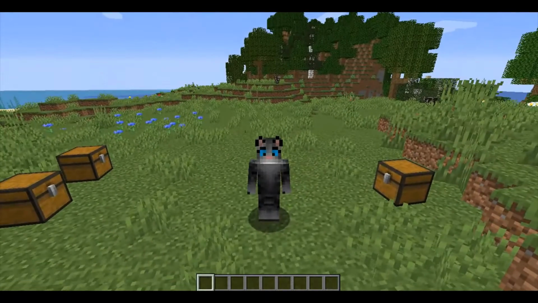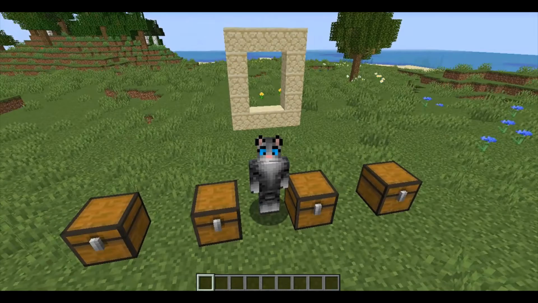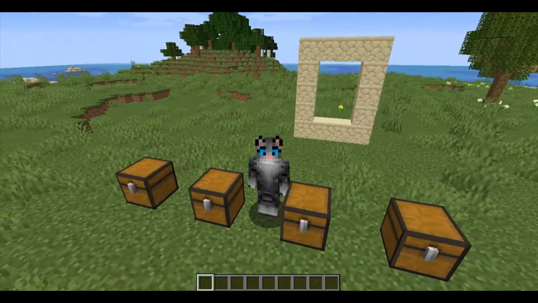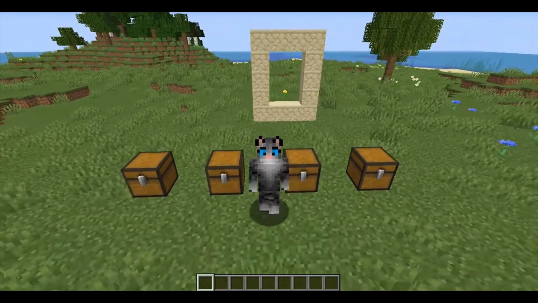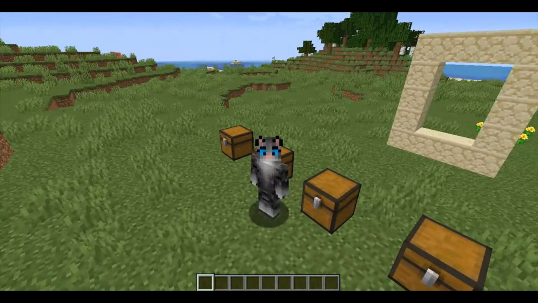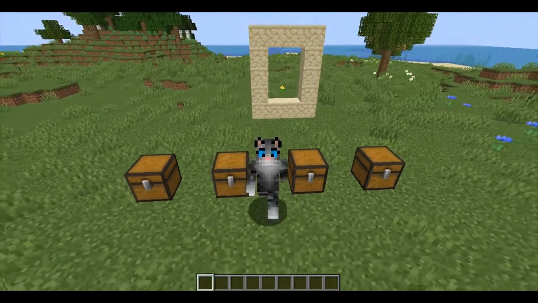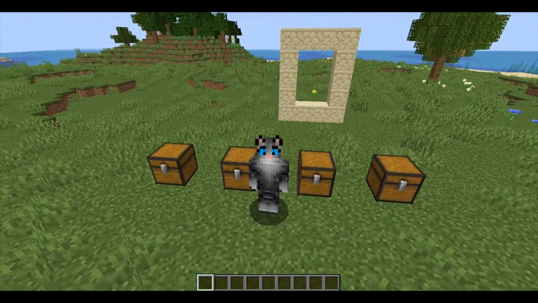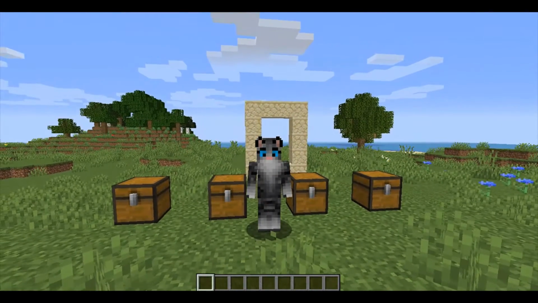But let's get started. Just looking at the structure made out of sandstone behind me, you'll probably have figured out that this is a dimension mod, aka it adds a new dimension. And the dimension, as you can probably tell from the name and what it's made out of, is a sand dimension. This mod adds this new dimension as well as a whole lot of relevant blocks, mobs, and other stuff.